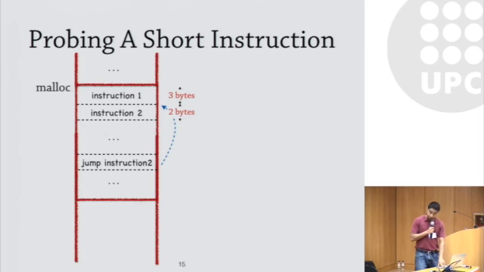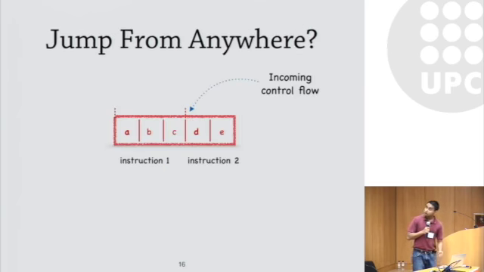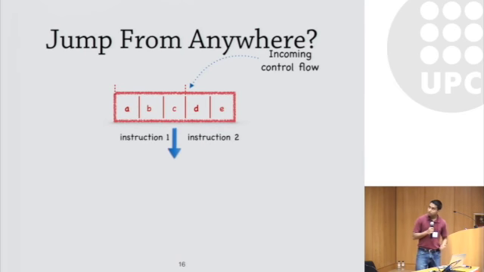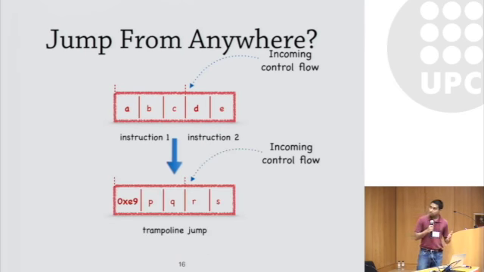And is this safe? I have zoomed in on these first 2 instructions and laid them out side by side, and you can see the incoming control flow edge at the second instruction head. So let's say we overwrite with our jump. Now you can probably see the problem here, because this incoming control flow edge now lands somewhere inside the trampoline jump offset, which we just overwrote. And this byte sequence may or may not be a valid instruction, and definitely not the instruction that we wanted to execute at this place. So this is unsound.